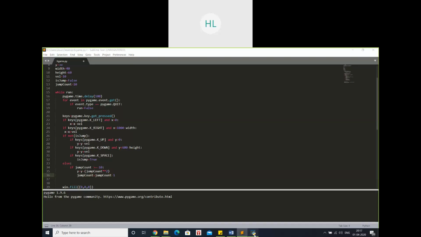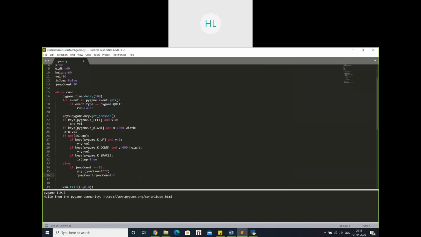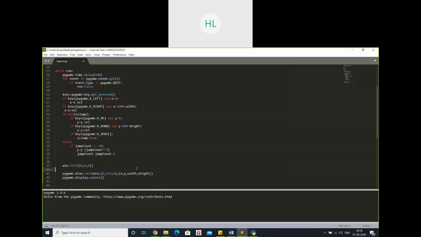So here, what exactly is happening? This is my rectangle. Once I press the space bar, initially it is getting decreased by 100 pixels. Later it's getting decreased by 81 pixels. And later again it's getting decreased by 64 pixels. So it is going like that. Now with whatever we have written so far, I'll try to execute and show you what is happening.